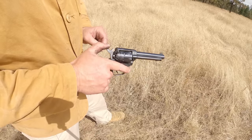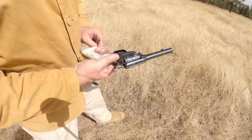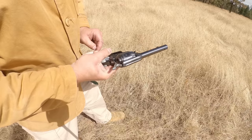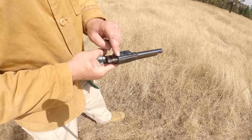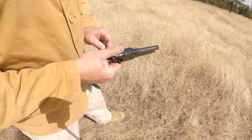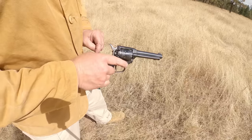You can load with 6 and then put it on this half cock position. You can also carry this on safety. Here the safety is in fire position. If I put it up, all that does is block the hammer from hitting the firing pin. You can still cycle the action. But again, the manufacturer recommends carrying the hammer completely forward on an empty chamber.